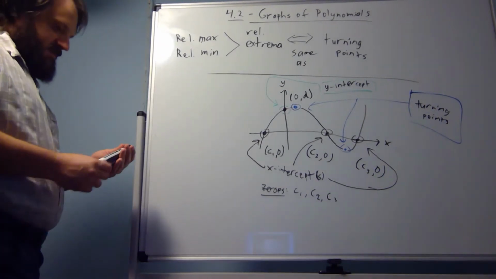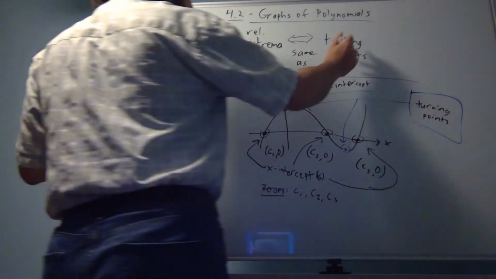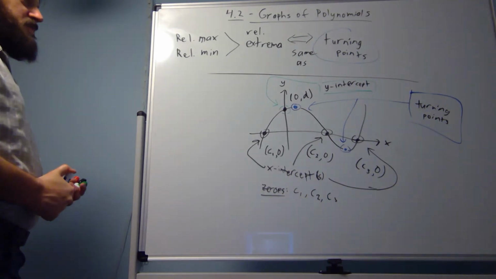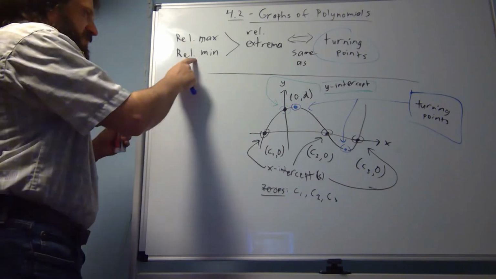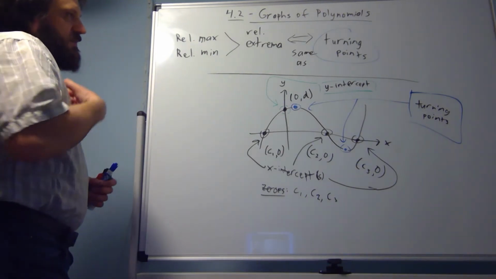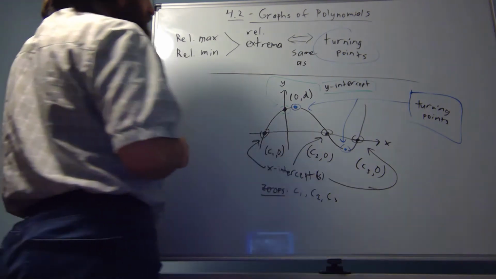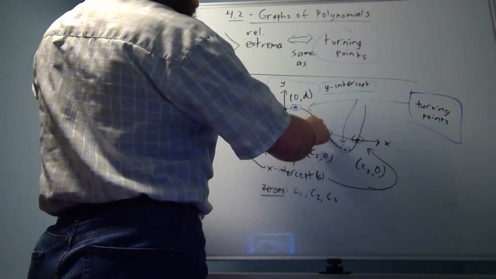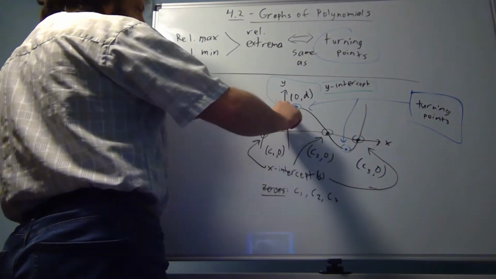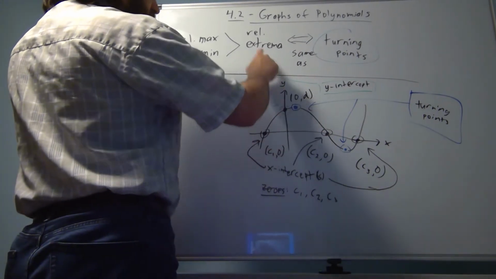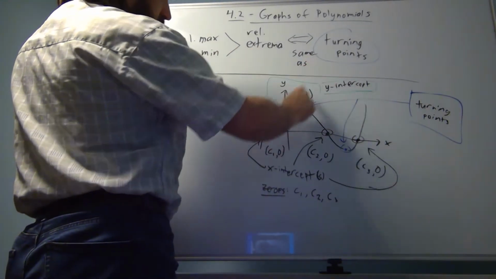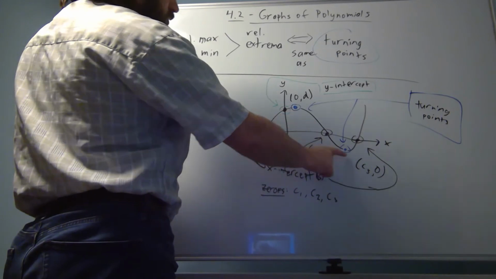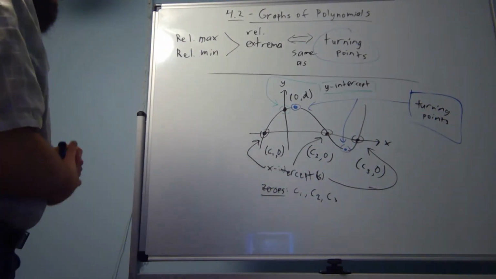So one of the things that's sort of a new vocabulary, but it's kind of an old concept, is in this chapter, for polynomials, they call them turning points, but they're really just relative maximum and relative minimum from a couple chapters ago. So the polynomial goes up, the function is increasing, then it's decreasing, it hits a maximum. That's a relative max, that's a relative extremum, and that's one kind of turning point. The other kind of turning point is a relative minimum.